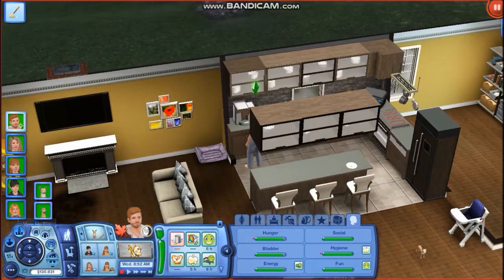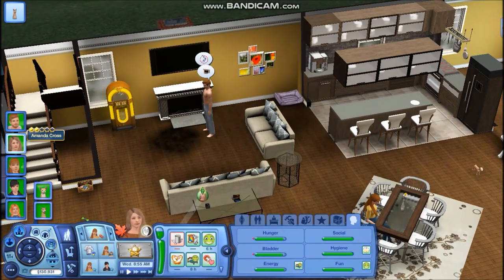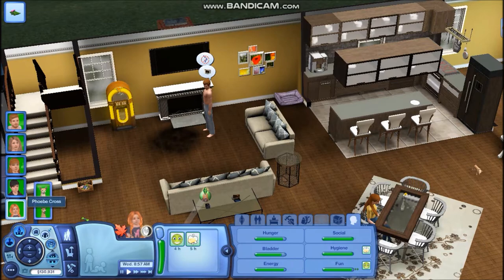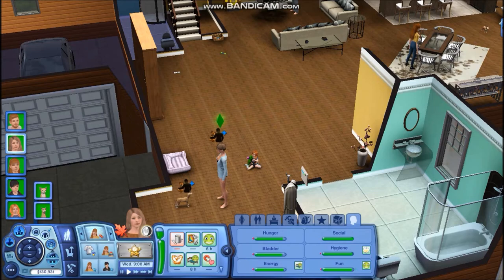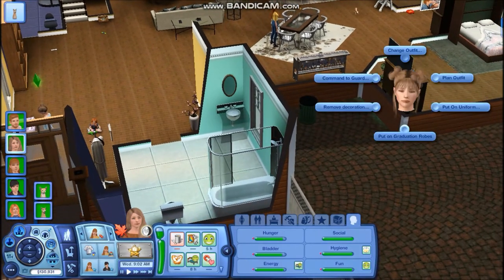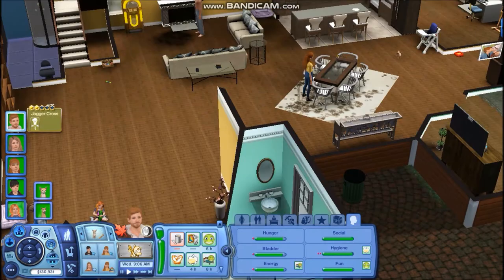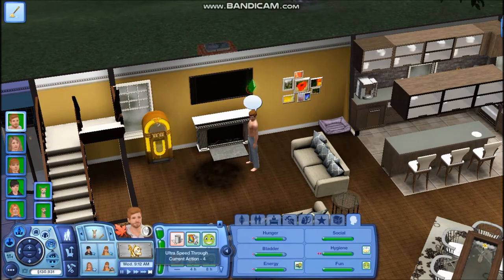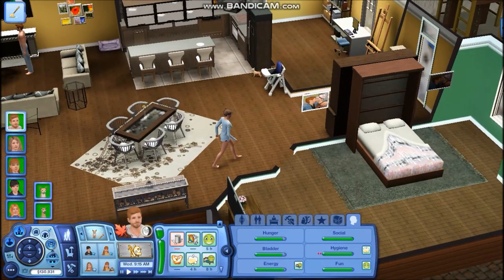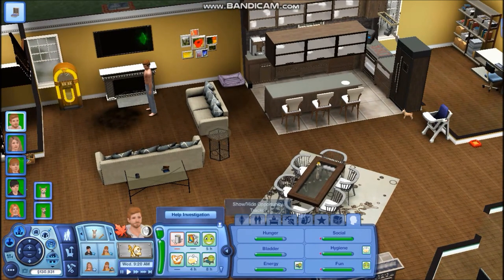Alright, so I guess we could go ahead and play for a little bit. Ember and Kobe are gone off to school, and apparently we can't clean up the floor because the fireplace is in the way. So, that's fun. I'm gonna let Amanda come and change her outfit so that you guys can see her everyday wear. We apparently can't clean this up because of the fireplace, which I don't entirely understand, but you know. We're gonna have Jagger make the bed then, I guess, and then he can actually help out the investigation.